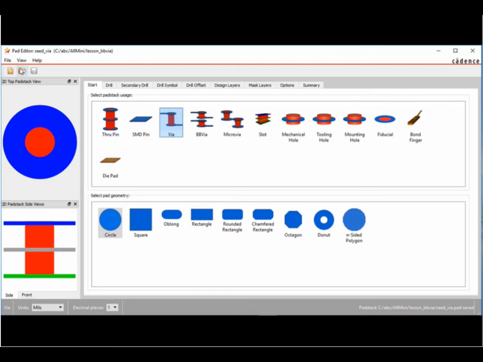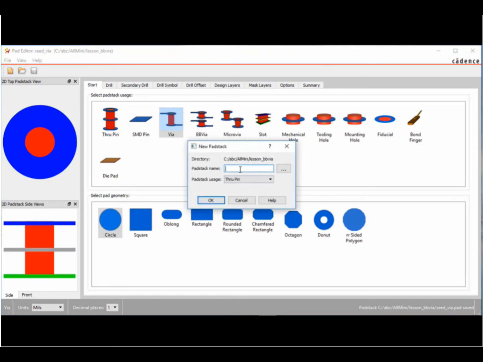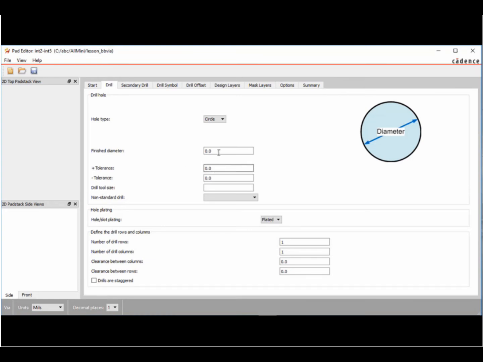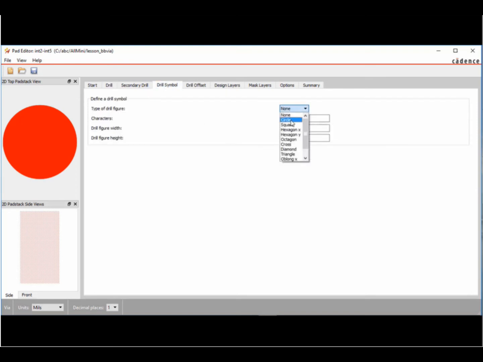So I'm going to do a new pad stack. We'll call this int2-int 5. And I'll set that to a via type. Again, my drill is going to be 10 mils. I'll use the same drill figure.